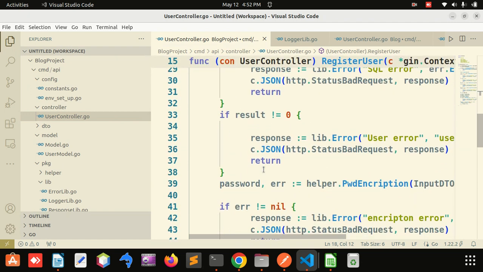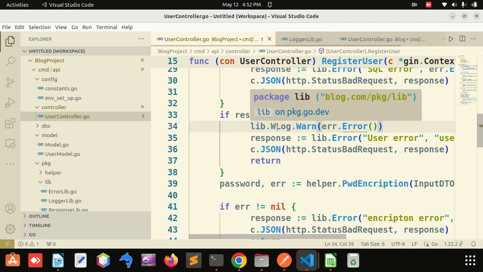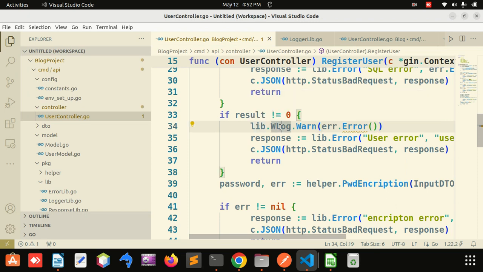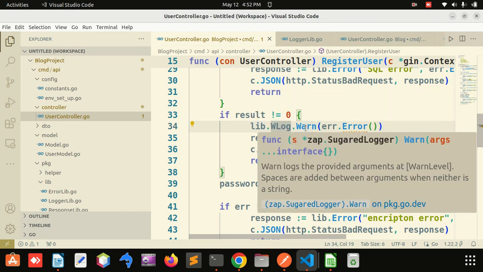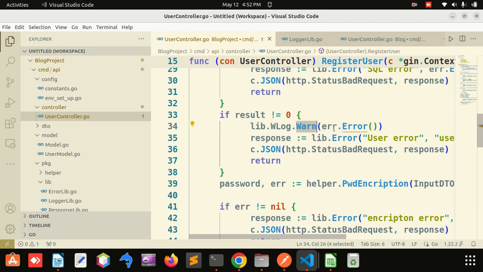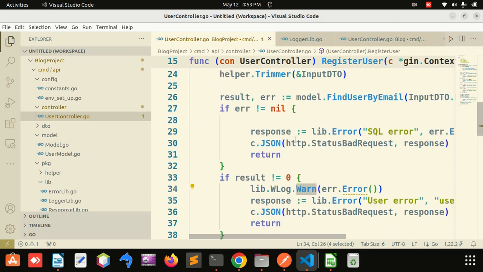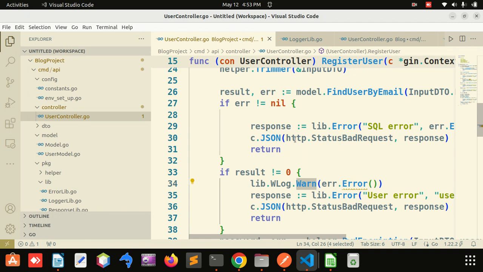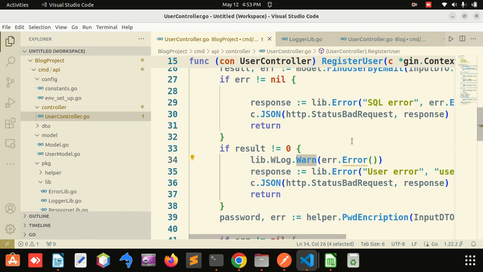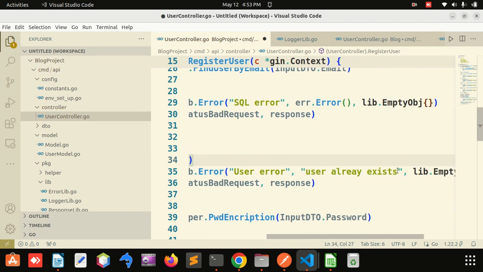My warning log is in the lib package. I will use the wlog variable, the function will be warn, and the error message will be something like: user is already exist.